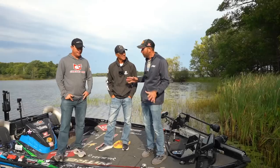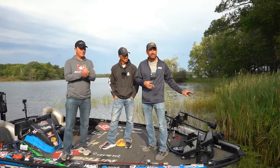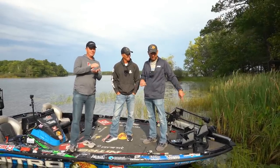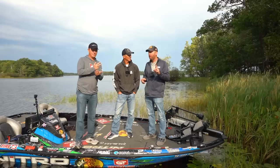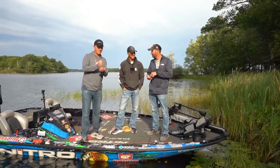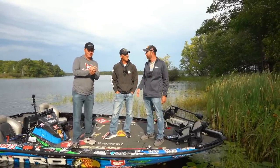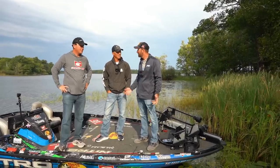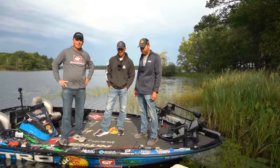So here's what we're going to do. Three of us in the boat and we're going to be fishing up here. We're going to rock, paper, scissors to see who gets the trolling motor to start with. Andy's been practicing that harder than anything. But regardless, the guy starts on the trolling motor, he gets 20 minutes. If he catches one, first cast or at 19 minutes and 50 seconds, once he catches one, we rotate. Okay, so second loser in rock, paper, scissors goes second. How do you have second loser in rock, paper, scissors? You gotta have first, second, third. If you tie, you do it over. Yeah, you tie, you do it over. So, and then.